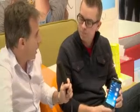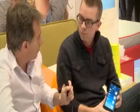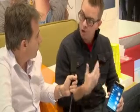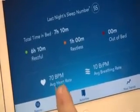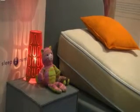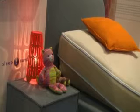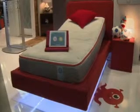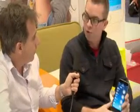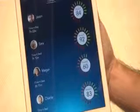I mean, there's all sorts of ways that have been tried in the last couple of years to measure sleep, probably at a far less premium price point than buying a whole new bed. Well, here there's nothing to wear, there's nothing to turn on, so you don't have to remember to do those things over time. What would you say to people who say this is desperate gimmickry to try and sell some more beds? Because ultimately, as I said, there are cheaper ways of doing it. It's not necessarily terribly accurate. Well, with this, I think this is where we are knowing that our kids are growing over time and having information to be able to help grow with them, versus just providing one type of product that may not be able to have as many changes for those kids over time.